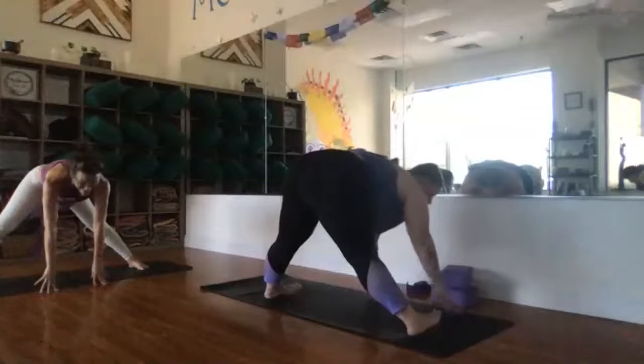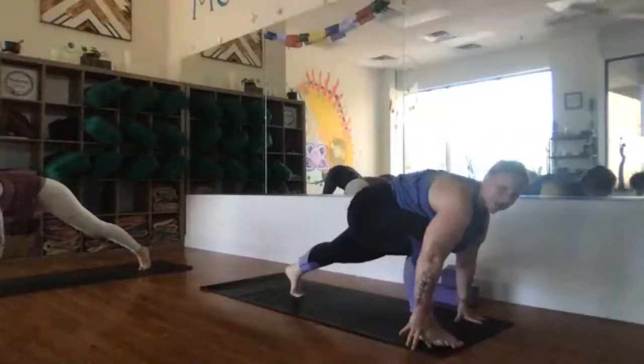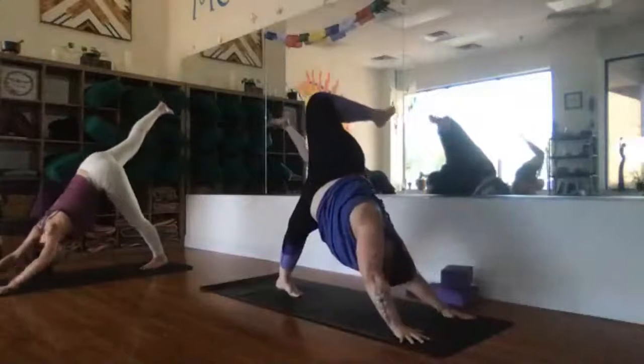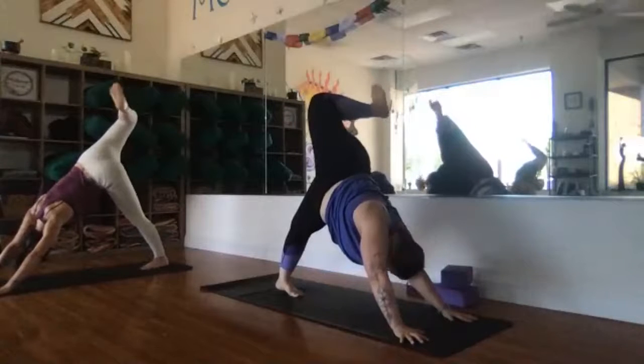Walk your hands to surround your front foot. That would be your right foot. Pivot all of your toes to face forward. Step back, 3-limb down dog. Take that right leg all the way up. Open it. Give it a little love. Roll your ankle in your 3-limb down dog. There you go.